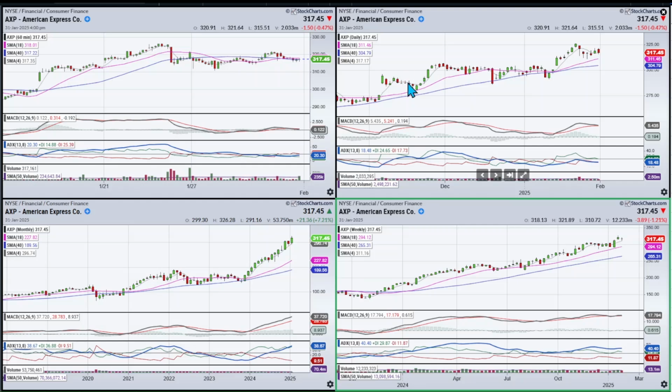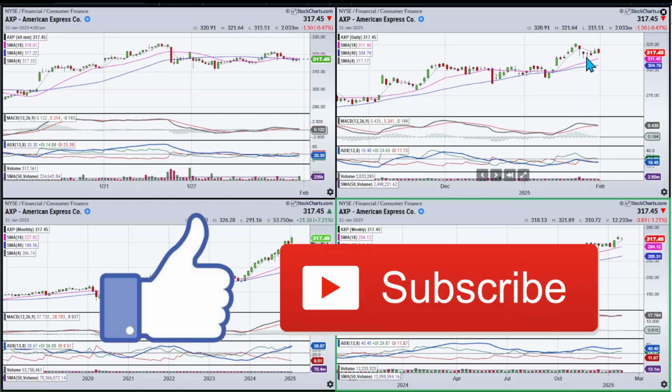So we have had 2 incidences of this, right? We had the pullback here in November, which was very orderly, and I'll show the entry on that and everything. And then we had this pullback here. Both were pinch play setups. Now, this one's showing a little bit more strength. This one didn't show quite as much strength on an ADX basis, but it had a nice DI breakout, which is good enough in this situation.